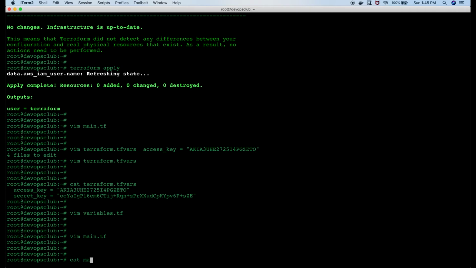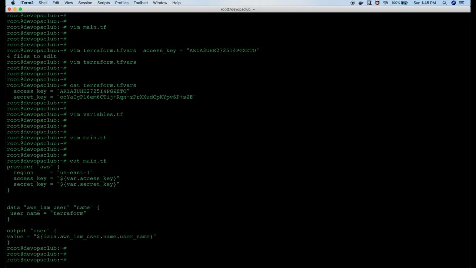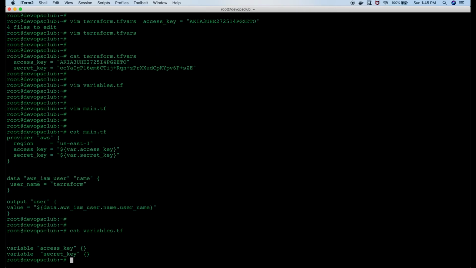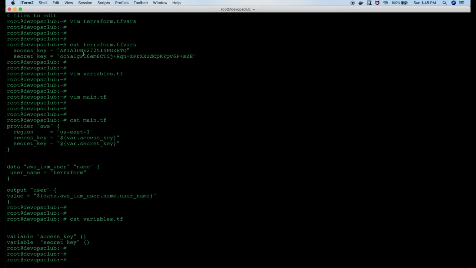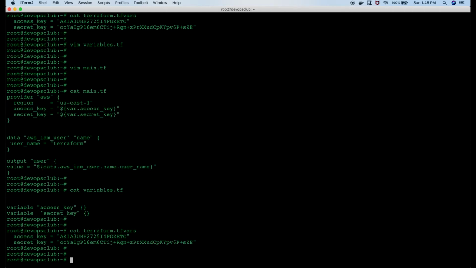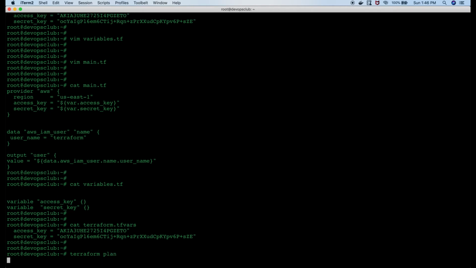So let's get all these files. This is my main file, then variables.tf. What it does is it will access this variable, access_key, from this. Now access key is defined where? In this file, terraform.tfvars. You can see here. All right, let's verify with terraform plan if we have any syntax error or not.